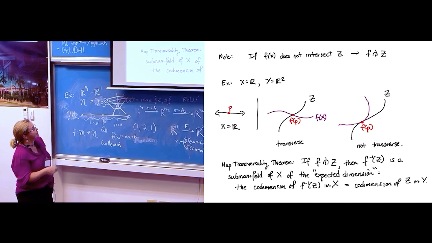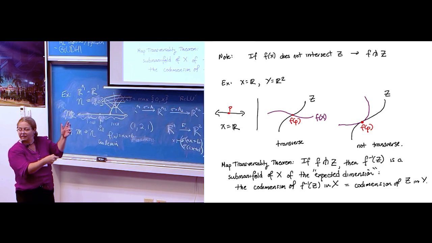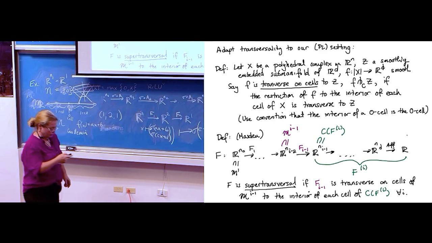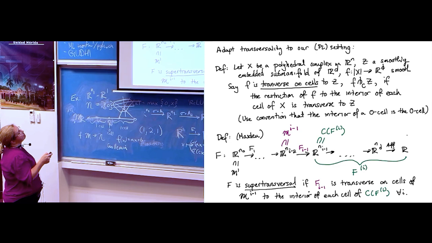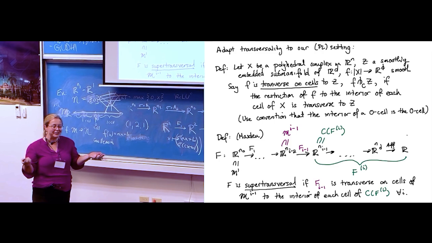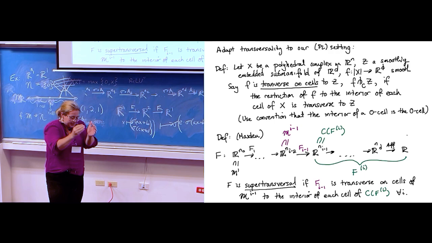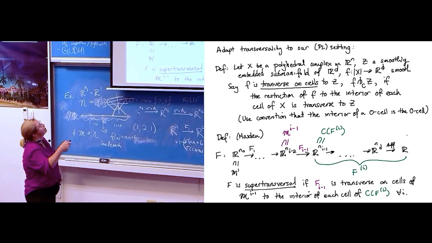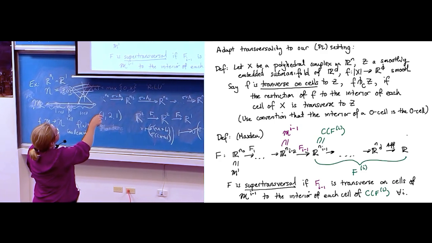But this is classical stuff in like the smooth setting, and we're in the piecewise linear setting. So we need to just like adapt this a teensy little bit. So we need to adapt transversality to the piecewise linear setting. So what could you possibly do? Well, basically, the only thing you could do is you look at each cell of your polyhedral complex and you ask, is the map from that cell transverse? Yeah. So actually, what I just said is essentially this definition.